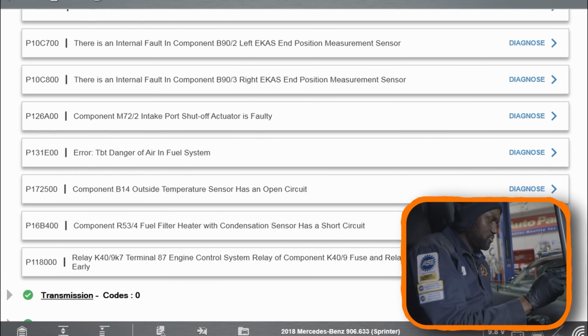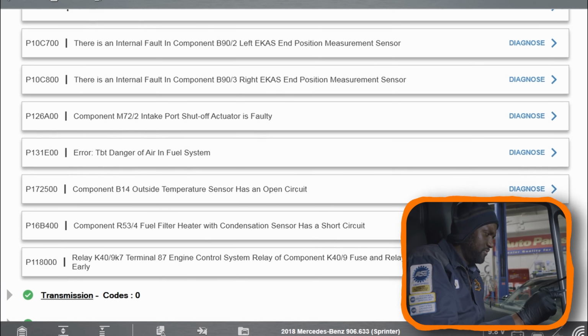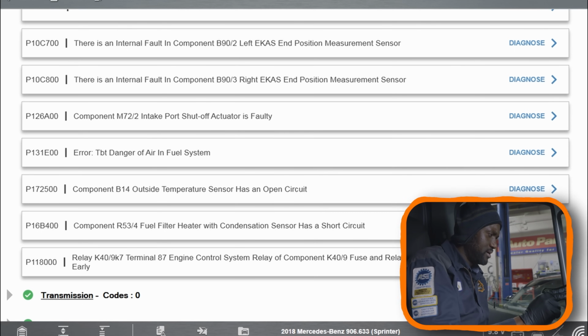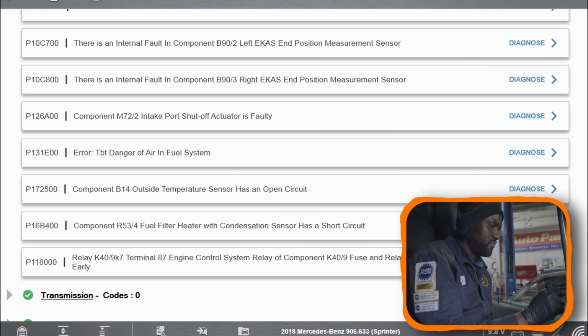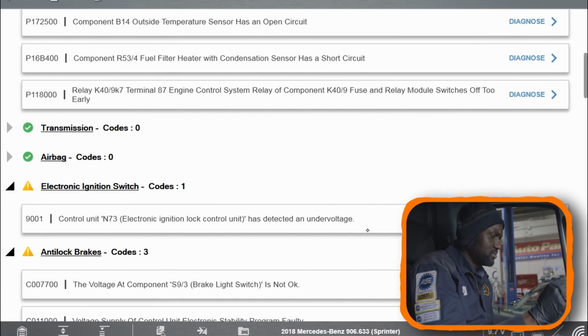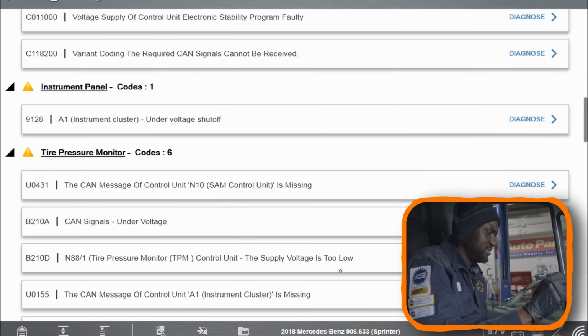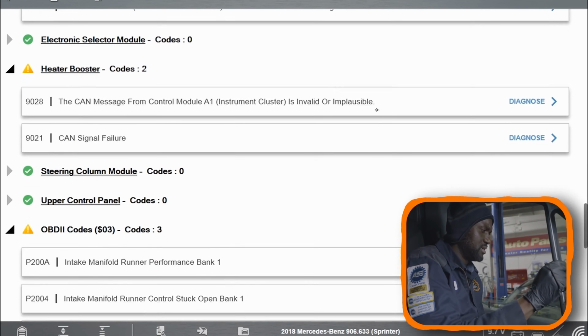And then the other code we have is P16B400. It says component R53/4 fuel filter heater with compensation sensor has a short. So this can just be a fuel filter issue. So it looks like this van doesn't need much. This van is not going to need much.